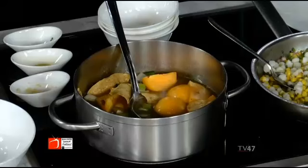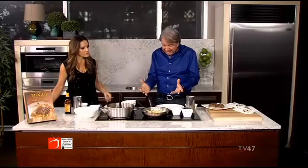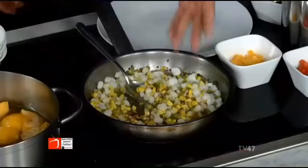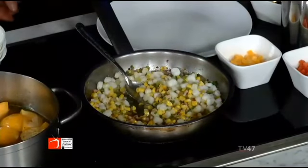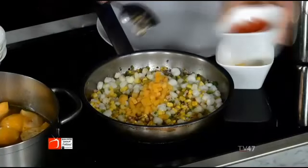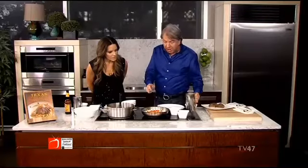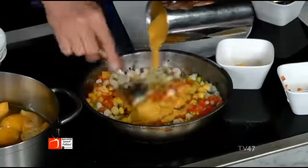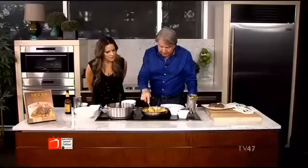We have it. And then we're going to top it off with a little bit of chicken stock. Then this will come to a boil. We take it down to a simmer, let it cook. Then we're going to blend it. Then, over here in our other saute pan, we have celery, onions, diced ham, and the pozole. We're going to add the hominy, yellow tomatoes, red tomatoes, and then our puree sauce is going right on top of this. Now this makes the most colorful stew. That is beautiful.